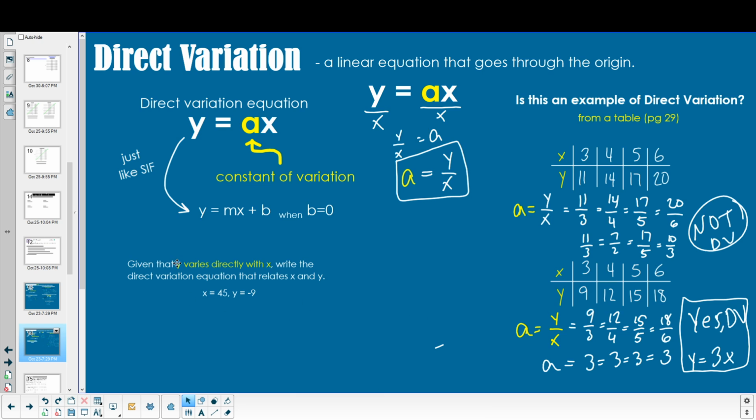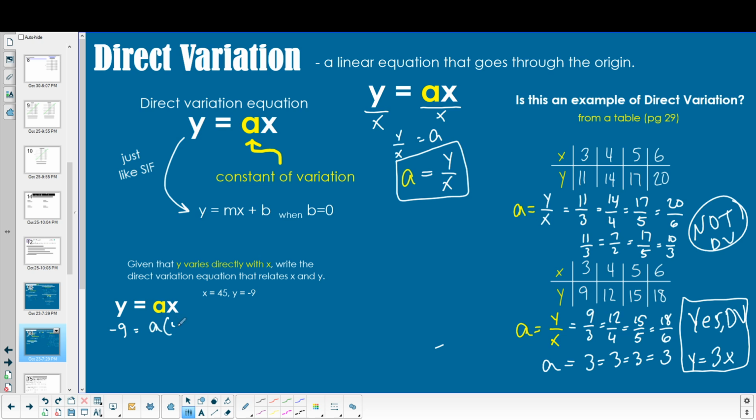All right, so the next one on this page, it says, given that y varies directly with x, oh, we already know that it varies directly with x, let's go ahead and use this formula, or the direct variation equation. All right, write the direct variation equation that relates x and y, which means we need to find that a value and plug it in. All right, we're basically looking for it in slope-intercept form. So let's go ahead and do it. You might have found here, since we're just looking for a, that using a equals y over x would be the better form here. It's up to you. I'll just use this one for now because I already copied it.